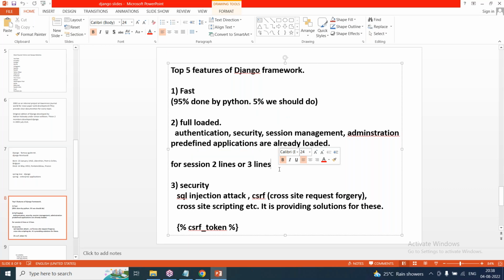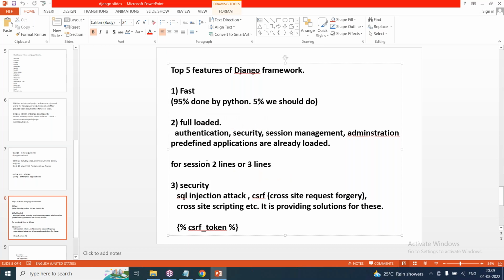Whatever is common for all the websites we develop, that coding and content is already available here: authentication, security, session management, administration. All these are existing.